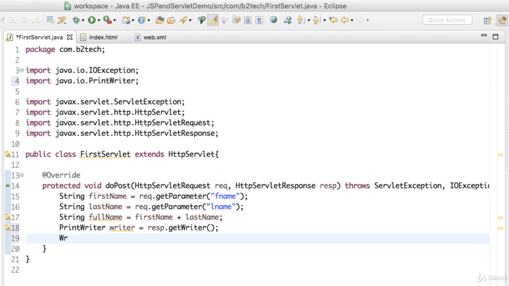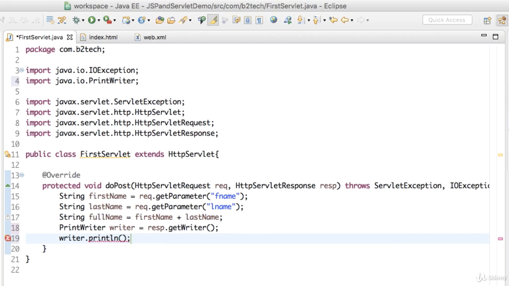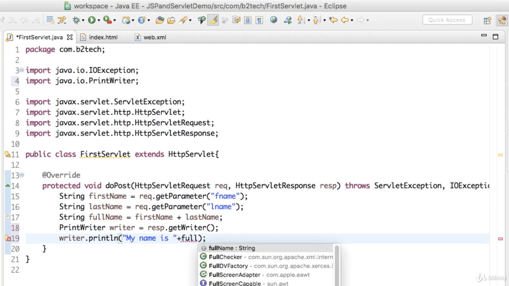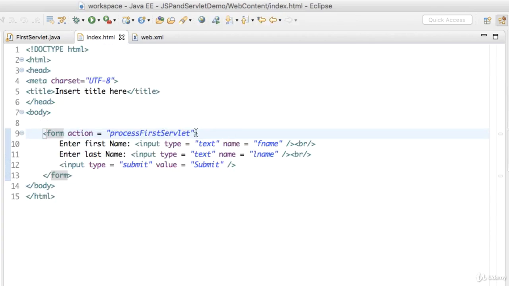Using this PrintWriter object, I will call a println method, and I will write a message, my name is, and for this I will append a full name, and save this and go to the index.html and specify the HTTP method post.